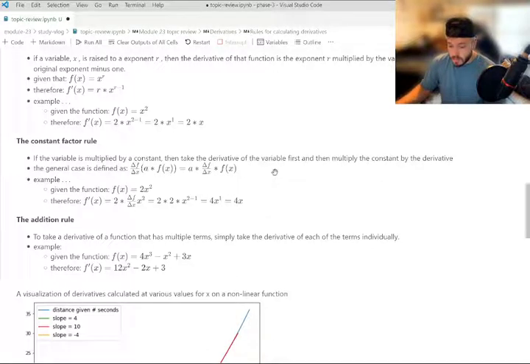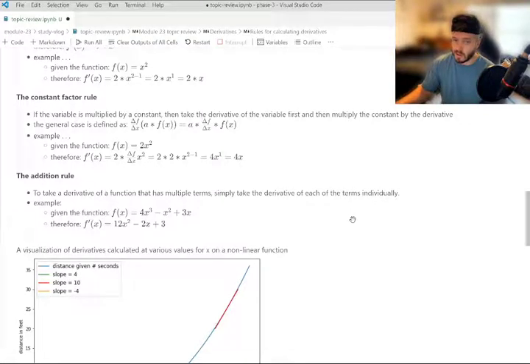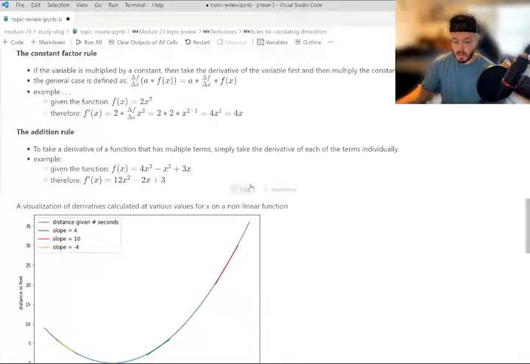Your constant factor rule is a little weirder, but basically it states that if you have a coefficient on your parameter, you multiply that coefficient by the derivative. So if you have this example here, your coefficient times x squared, you find your derivative for x squared, or x to the r, whatever that is, and then you multiply your coefficient by that. It sounds a lot more complicated than it really is. It's just PEMDAS, basically.